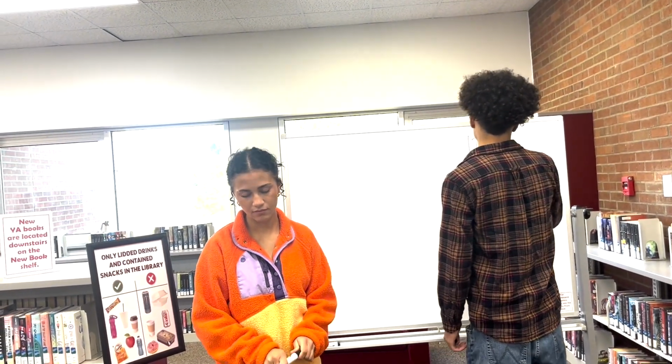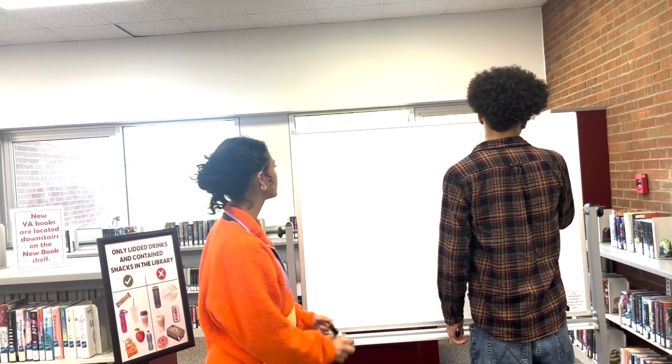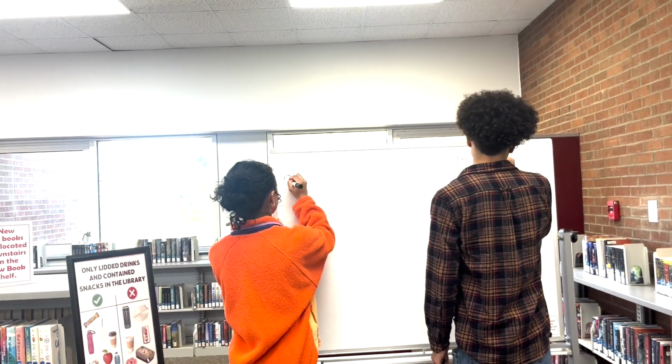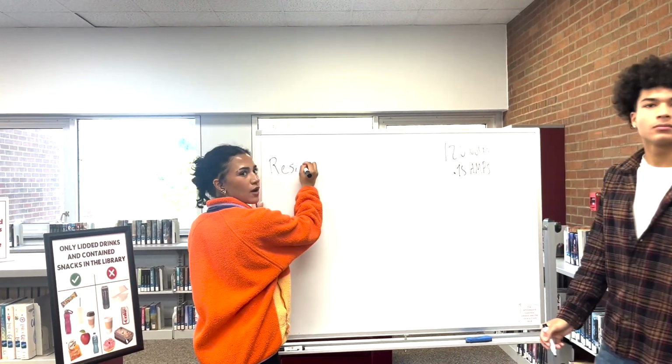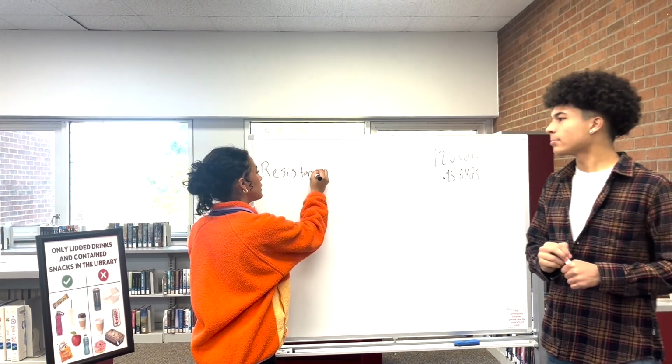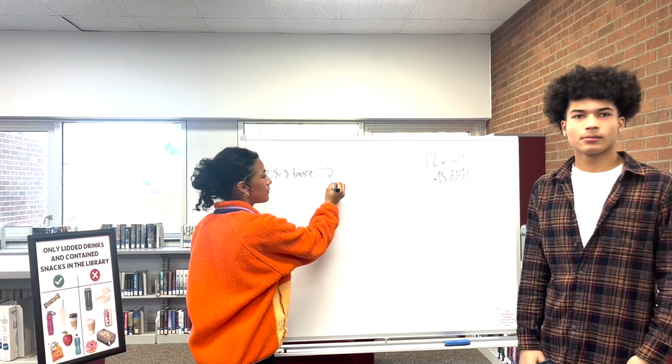So, this word problem says, an electrician is installing a custom light fixture in a workshop. The fixture is connected to a 120 volt power supply, and the electrician wants the circuit to allow 0.75 amps of current to flow through the light bulb so it operates safely. So in this problem, the resistance is unknown, so that's what we're going to be solving for.